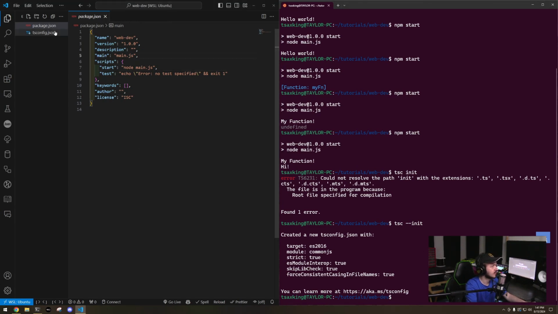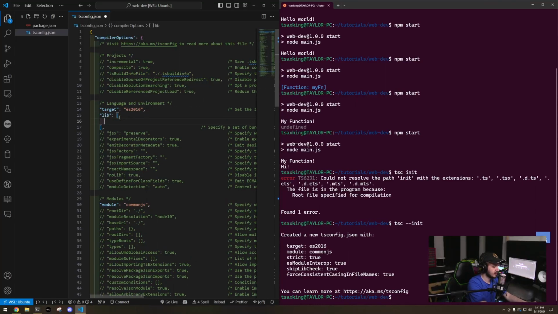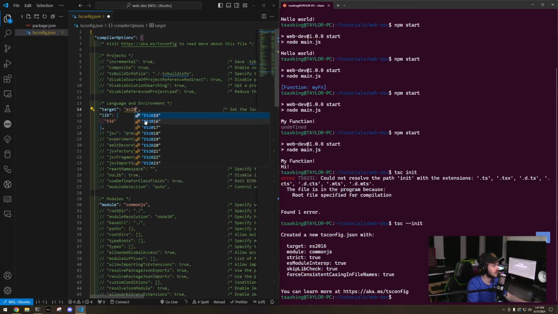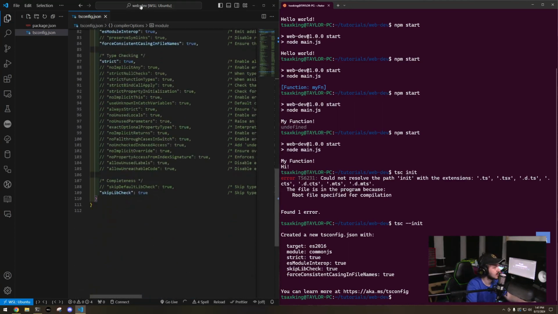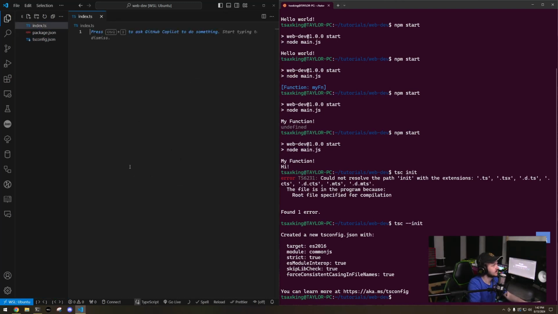I want target, library is node, ES6. ES2020 is fine. Module is fine. Great. So now, if I go to index.ts, I now have access to this import statement.